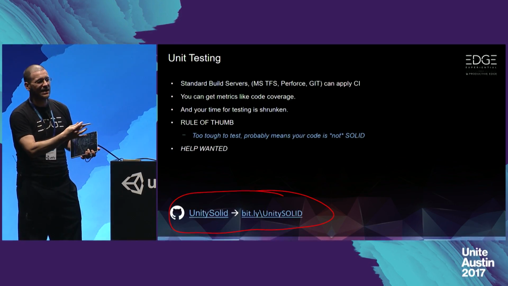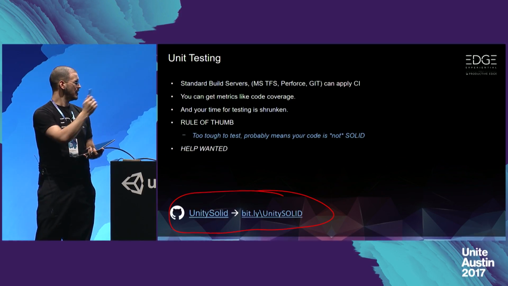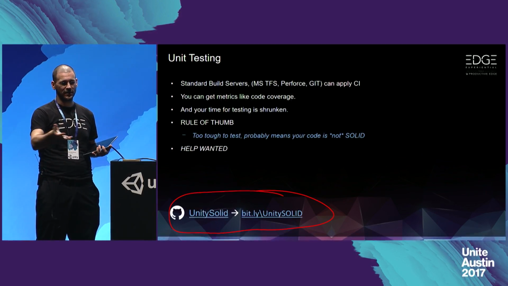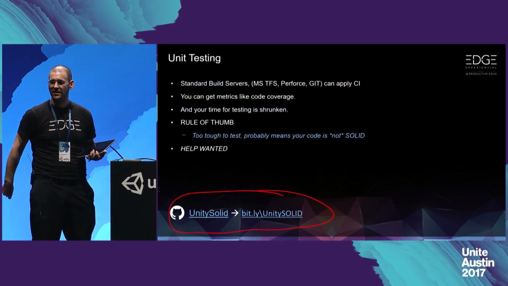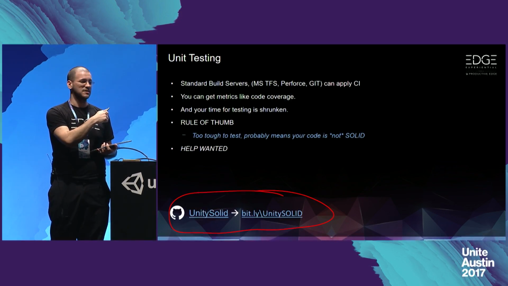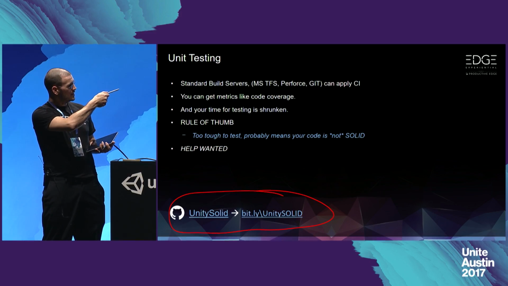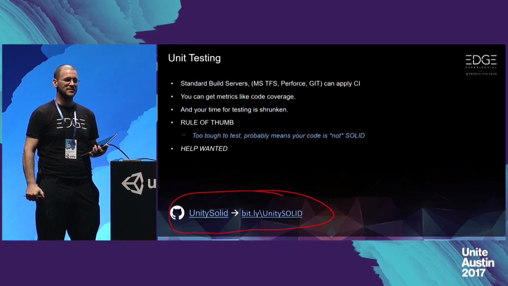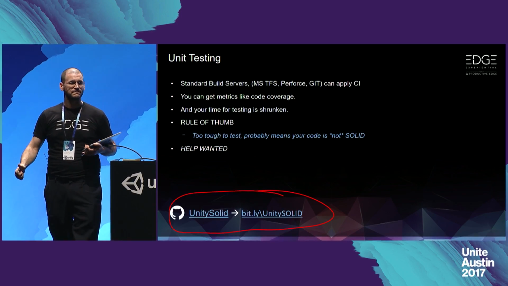But I could use help on this. Anyone who wants to get involved, just try it out even. Experiment with it yourselves. If you don't want to just apply, you can apply S.O.L.I.D without having to use this. But if you want the unit test, the dependency injection in Unity, then get it from here and help out any way you want to. We could use documentation, we could use expansion, testing, all sorts of stuff.